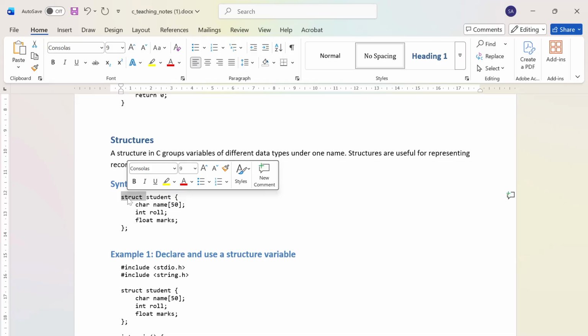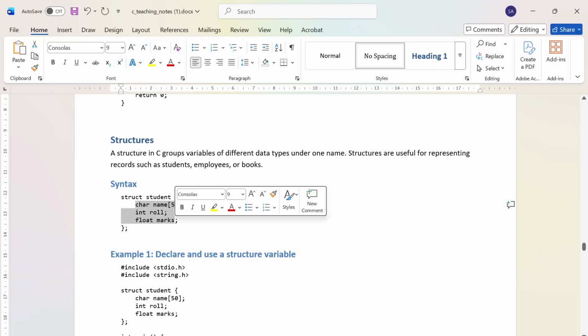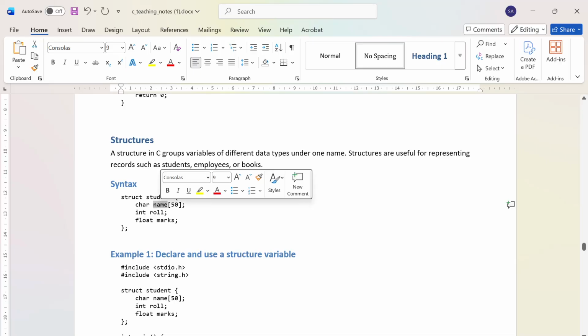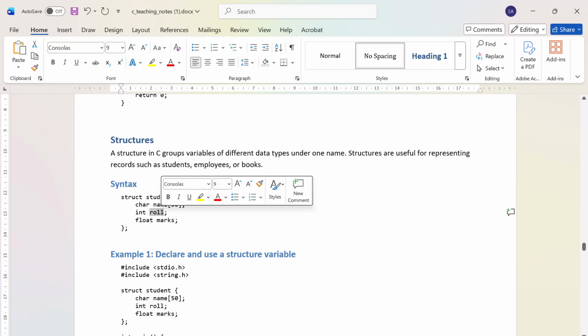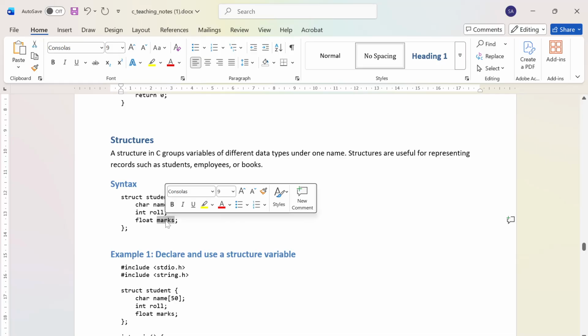So here I am defining this user defined data type student using the keyword struct. Struct means structure. That is further using 3 primitive data types. So it will hold a name of 50 characters, a roll number that will fit in an integer, 32-bit size, and marks that will be a floating point value.